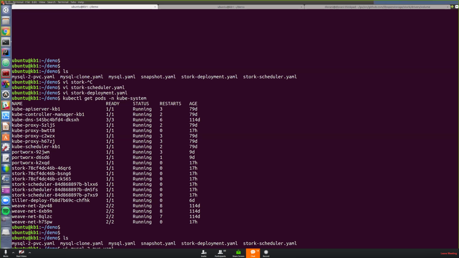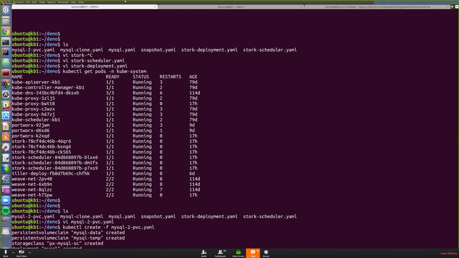So what's going to happen here is, once we create this deployment and the PVCs get created, when the scheduler tries to schedule the pod, it's going to talk to Stork. Stork is going to look at the two PVCs being used by the deployment, and then talk to the driver that it is configured with. In this case, it's Portworx. So it's going to talk to Portworx and figure out where the data for those two volumes lie, and it's going to prefer the node which has data local for both of those PVCs.